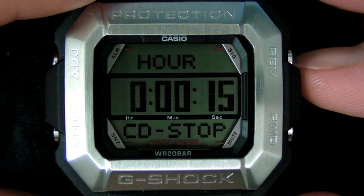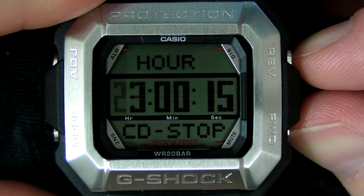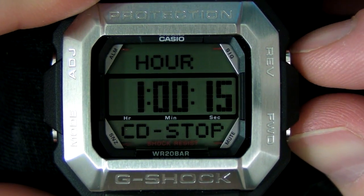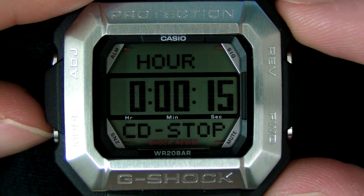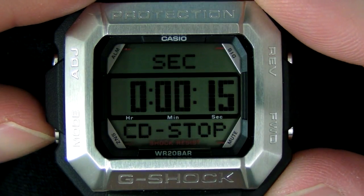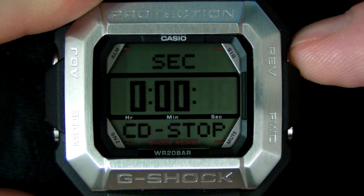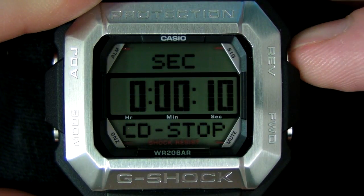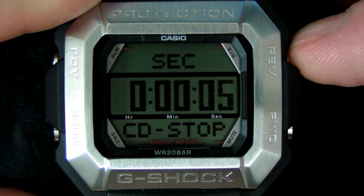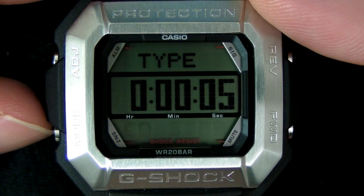So here's where you set it. It's a 24-hour countdown timer, so if it's set to all zeros, that's equal to 24. Using the two right side buttons, you can go up and down with the hours, minutes. It even tells you up here minutes, seconds. And like I said, change it to 10 seconds. Or how about 5 seconds? Press the mode button over here again.